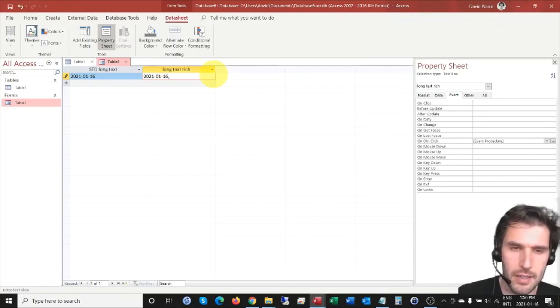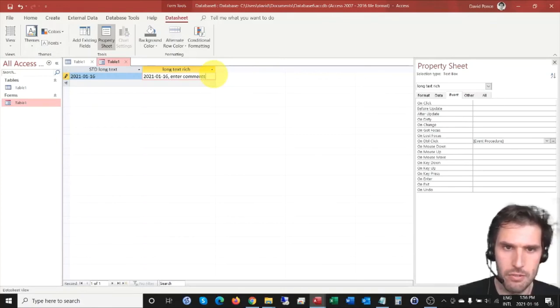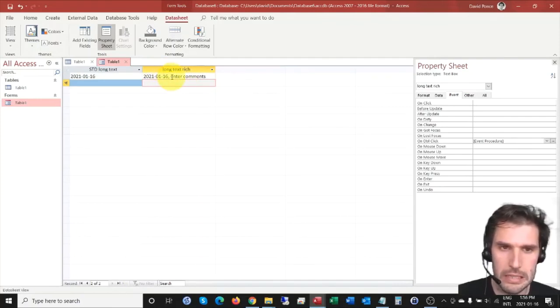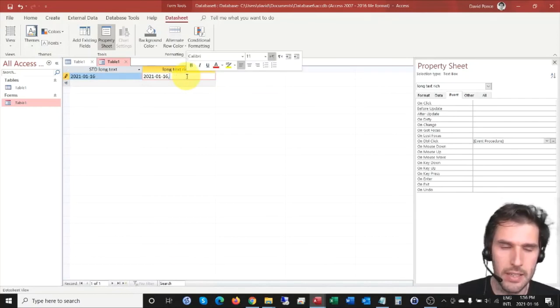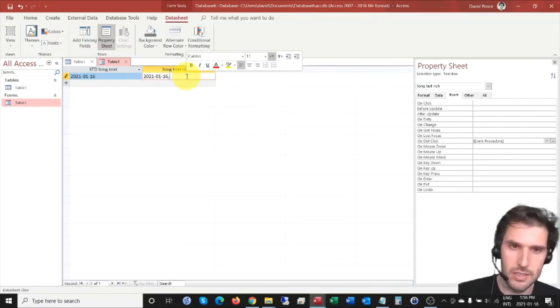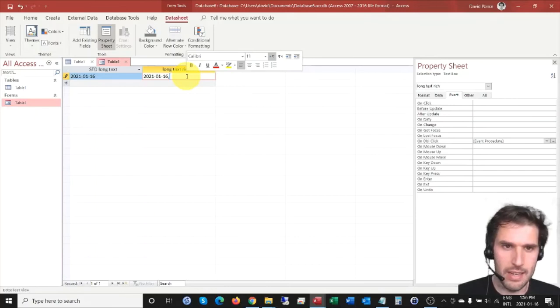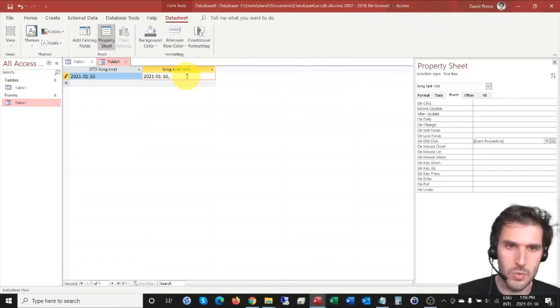After that, we can enter comments or any kind of information you want. When we leave the field, this information gets automatically saved, and if we go back and double click again, Access is going to insert a row and stamp the date again, so we can continue adding information.